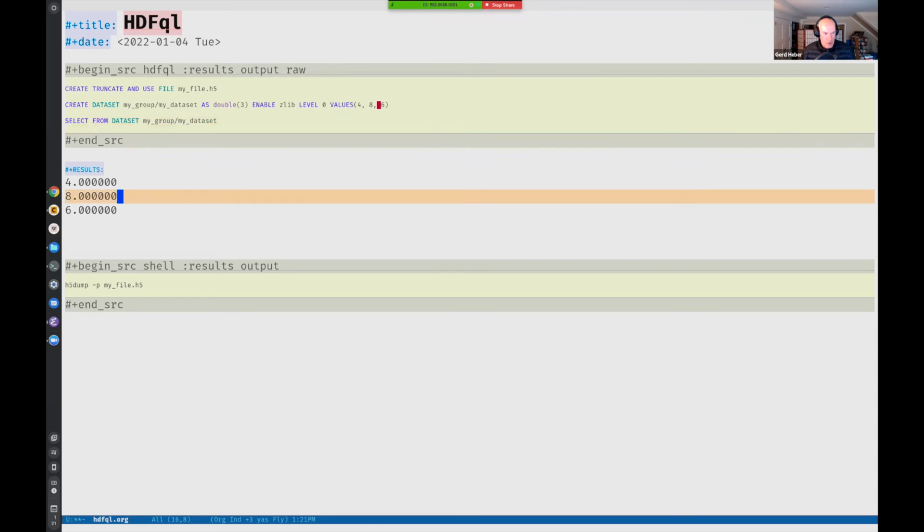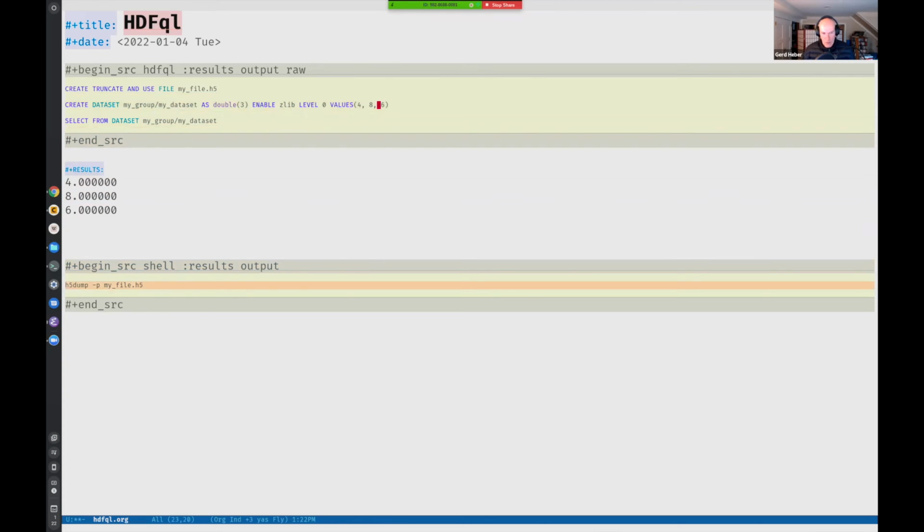And just to show you that I'm not cheating here, I can have another source code block. And in this case, it's just the invocation of h5dump, show me all the properties, because I want to see that this really enabled compression and all those other goodies.